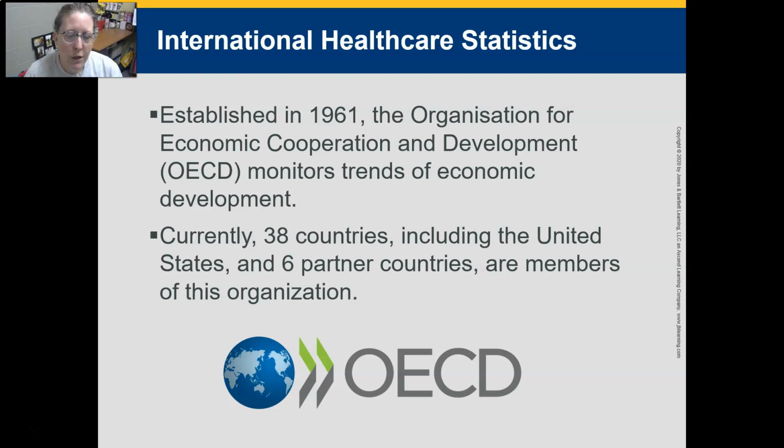So we use the OECD. It was established in 1961. It's called the Organization for Economic Cooperation and Development, and it monitors the trends of economic development all over the world in many different industries, including healthcare. Currently there are 38 countries that are members of the OECD, including the United States, and there are 6 partner countries. These countries report their data to the OECD, and they crunch the data, assemble it, and put out some pretty neat graphics that can help visualize this data.